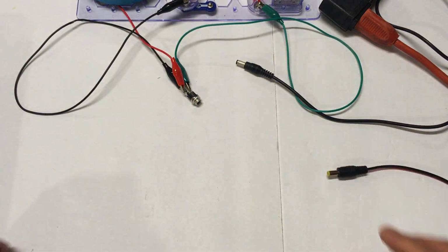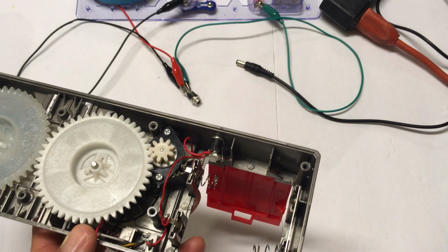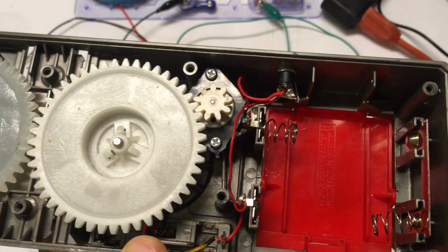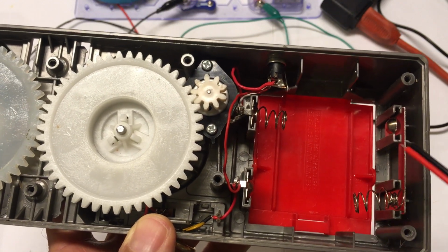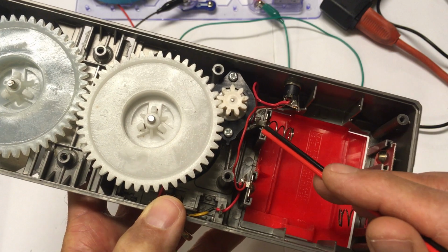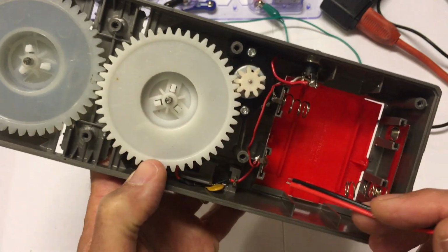So let's take a look at a booster that's actually been modified with one of these 3-pin sockets. Here's a power booster that had such a modification, and let me see if you can see closely there. The 1, 2, 3 contacts there. One contact going straight to the negative of the battery terminal. The other contact going to the negative side of the motor. And the third contact going to the positive of the switch, which is right back in there.